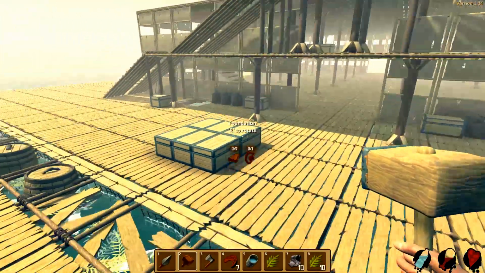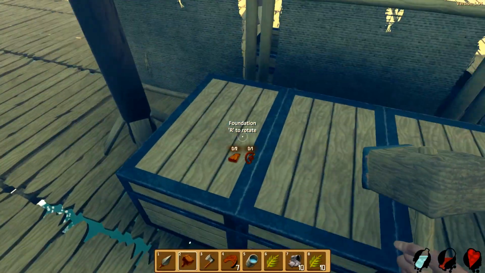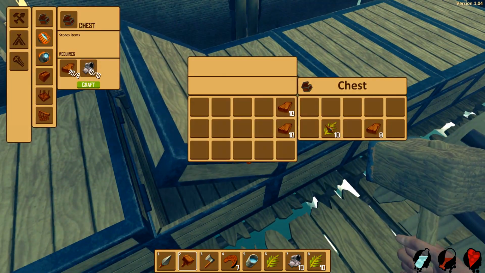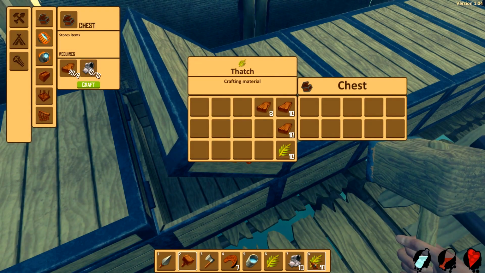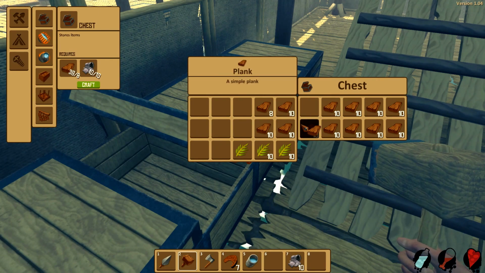That is another thing I would love to see added, is an autosave feature. At the moment there's no autosave. Just grab a bit more wood, and then we need to craft up some more rope. Grab some fibre as well.